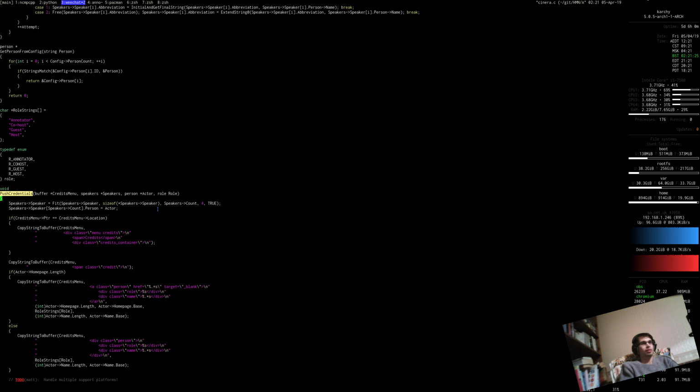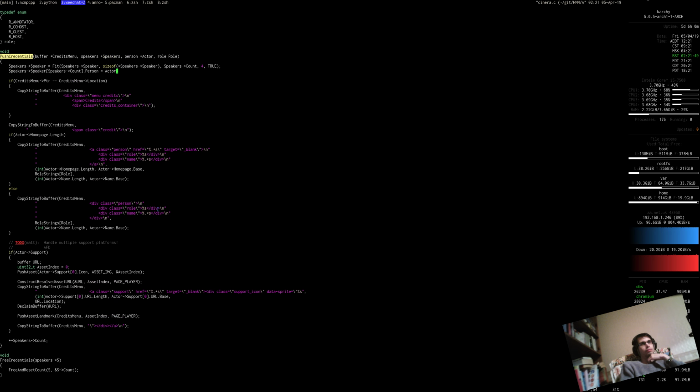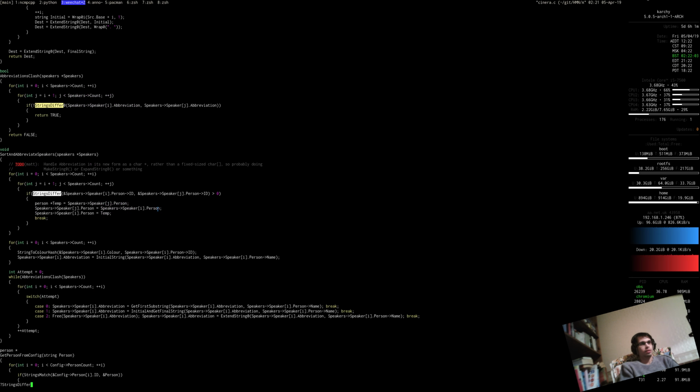But I believe that this push credentials is more like what we want to be doing. So yeah, there's just a lot more untested stuff there. I think before we go, let's just test that strings differ case insensitive.